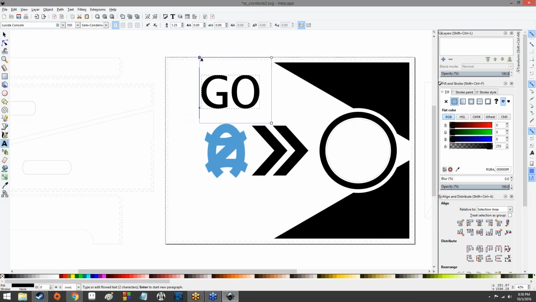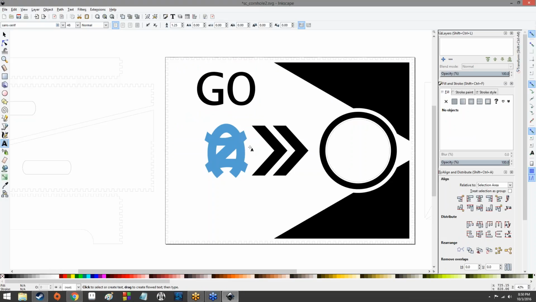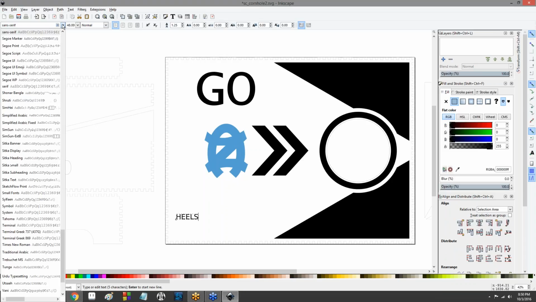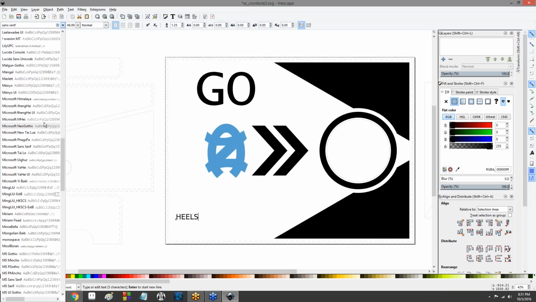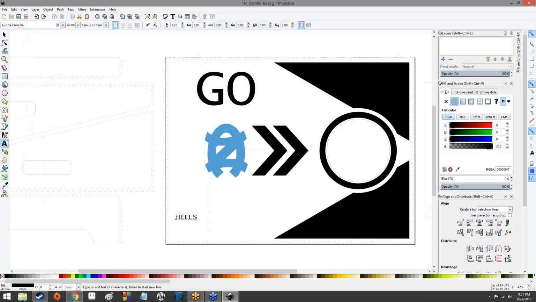And just basically move it around until you've got it in a position you're more or less satisfied with. And then I'll go down here and I'll say heels. Because, you know, go Tar Heels. We'll make it, let's try making it 350 again.